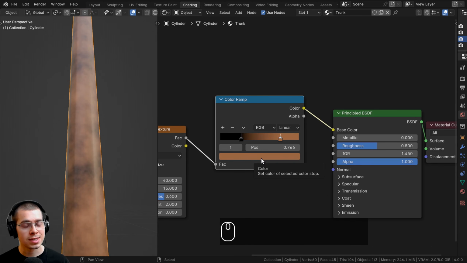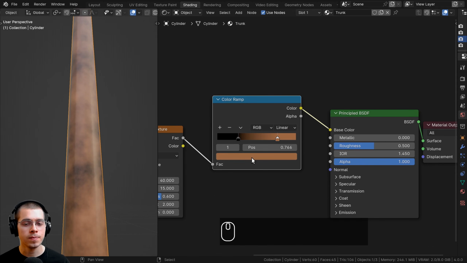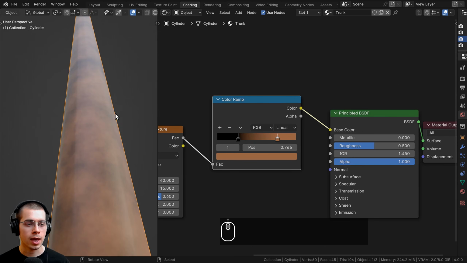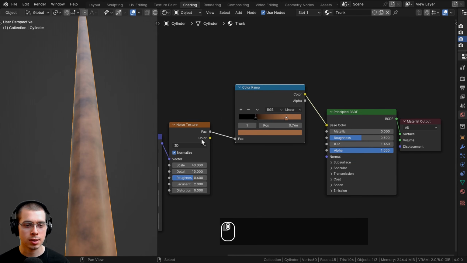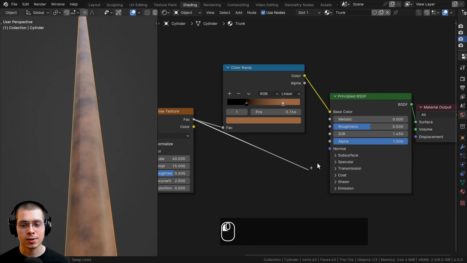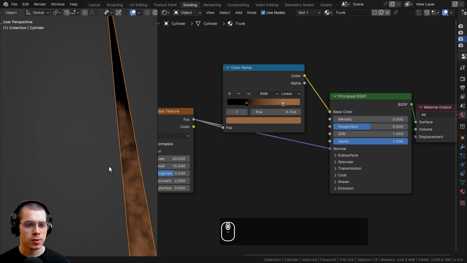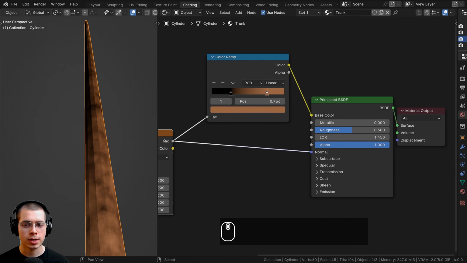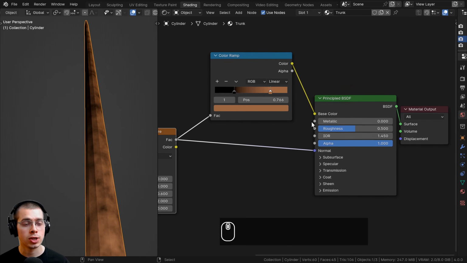And if you want to use the same exact color that I'm using, then here on the brown color, you can click on the color and go to the hex value, and you can punch in a hex value of 996446. So that is going to be the color, but I also want to plug the noise texture into the normal to give it some bump. So I'll take the factor, let's put that into the normal. But when I do that, you can see there's some weird shading issues, and that is because I need to convert the black and white data into normal data that the shader can use.